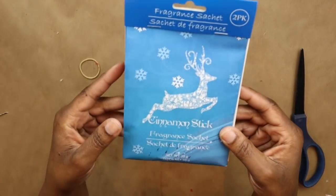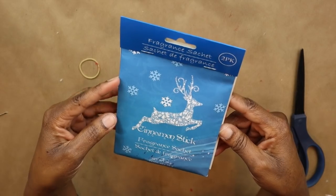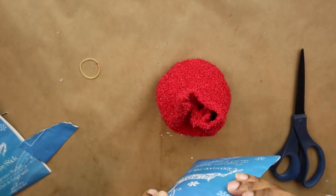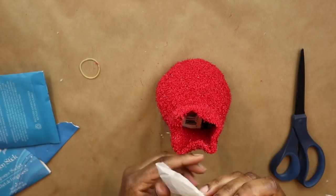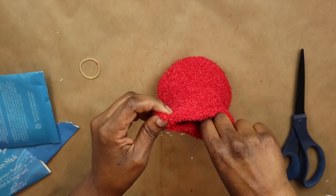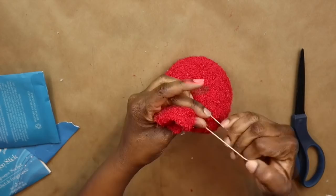And for the scented sachets, I'm using the cinnamon stick fragrance from the Dollar Tree. They come 2 in a pack. So when you take it out, this is what it looks like. So I'm going to go ahead and add it right on top of the little cardboard piece. And then I'm going to close it up using a rubber band.